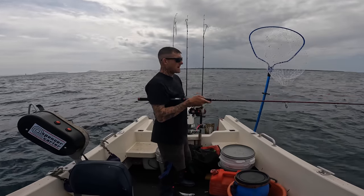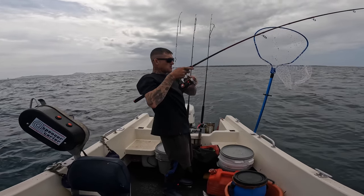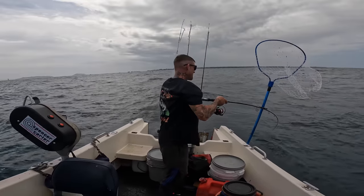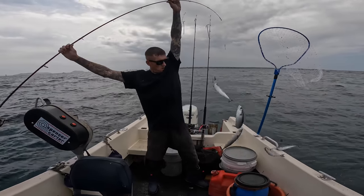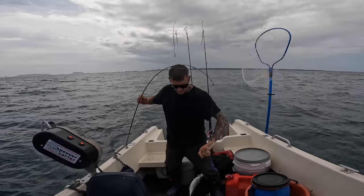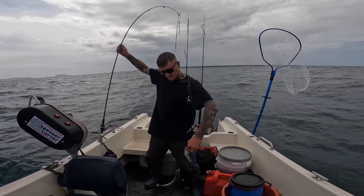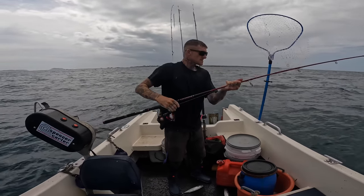Nice full mack! We're on - nice full mackerel straight in! Look at that rod go. I'm using a little spin rod today with a set of feathers on it. I can't even control them - this is great fun! We got another five there, full string. That's nine in two drops - that's the fishing we want! Problem is I'm only using sabiki hooks, guys, and they've only got little hooks. They get right in your fingers when you're taking these off. These are nice size mackerel - there's loads underneath us, the sounder is full of mackerel.